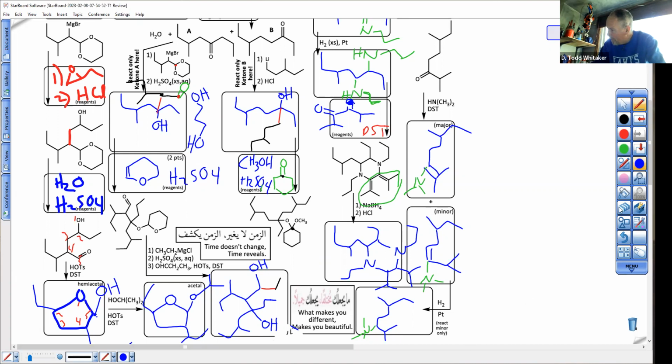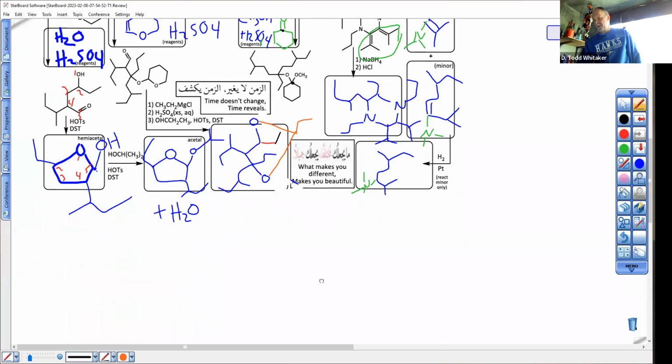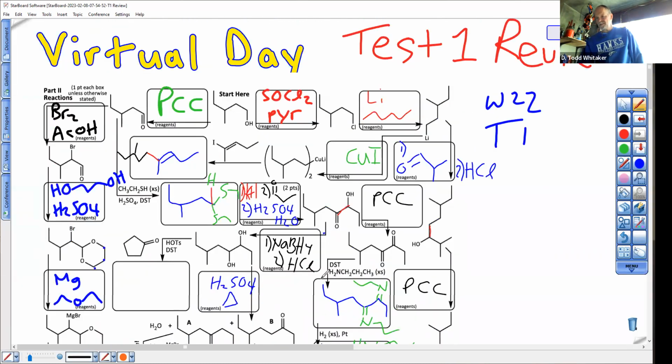So what do I do? I don't want to start over. I'm going to get rid of the H's because they attacked the carbonyl at two separate times. And I'm going to do it all in orange, and it's going to look weird. But there's a bond from this O and this O to the same C. And that C is this C right here. It's an aldehyde. Got an ethyl on it, too. There you go. And there's your final product. It's an acetal. There's the acetal carbon right there. And wow. That was epic. No blanks. Any questions?